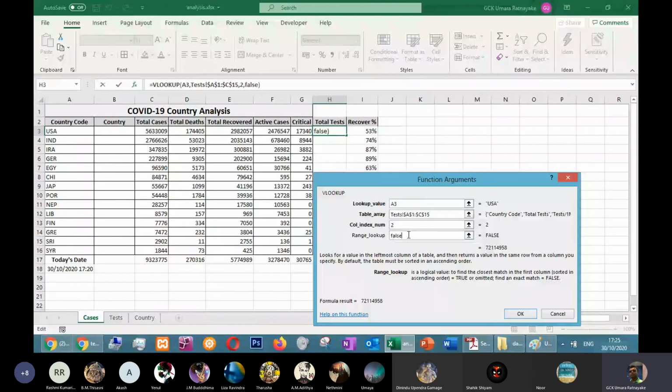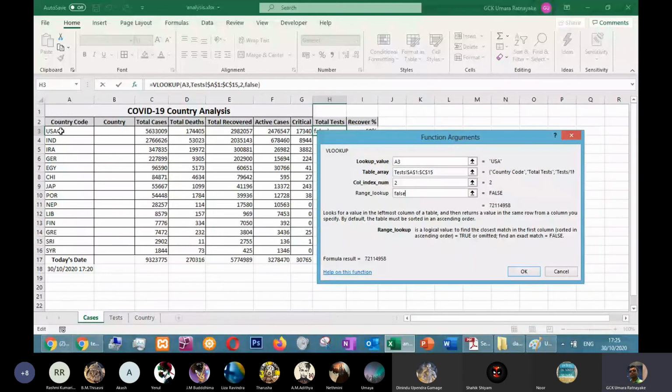Right. So are you okay with the parameters? Lookup value is what you are comparing. Table array is the whole lookup table. The lookup value should be there in both tables, and in fact, in the lookup table, it should be the first column. I mean, in VLOOKUP. In the sample paper, for the range lookup, they had put 0 in the answers.